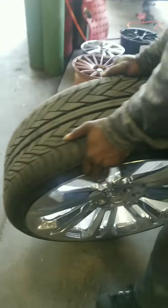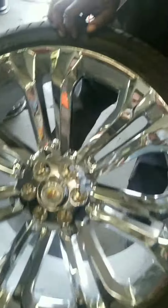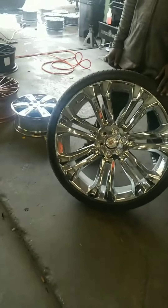Now here's the front wheel — this one was rashed up pretty bad. Hold this wheel, sir. He's got rash all the way around the wheel. We're going to remove the rash. As you can see, he's got some pretty big gouges where you see that gold copper color. Once we're done with this wheel, it's going to look awesome.